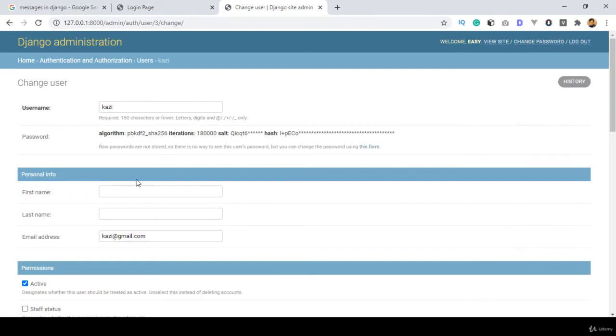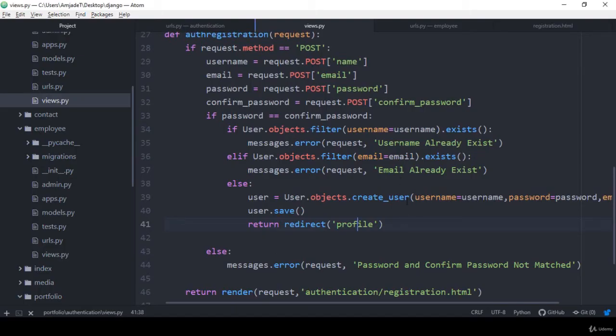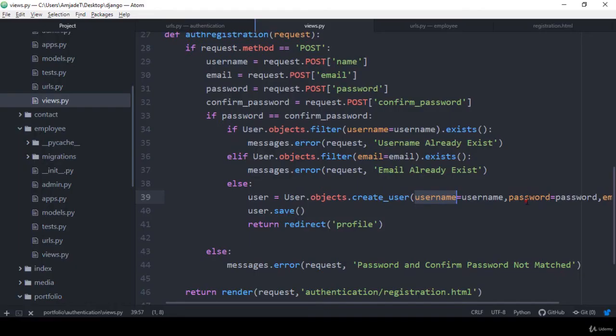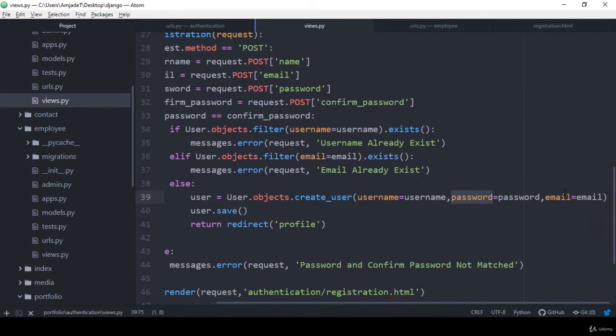Okay friend, I hope it's very clear to you. That is what I'm talking about: the username, password field, first name, last name, and the email address. Those are all the default fields. Here I have used the default user table and all its fields. Right now some users already exist, and here you can see all the usernames. This is our user table field name, the same for password and also the email.